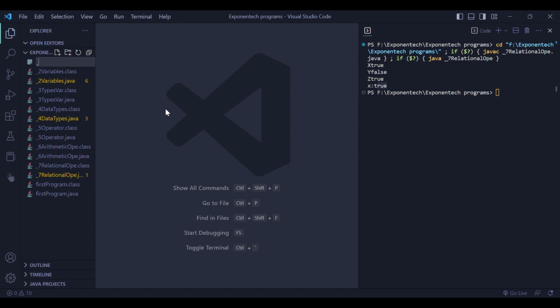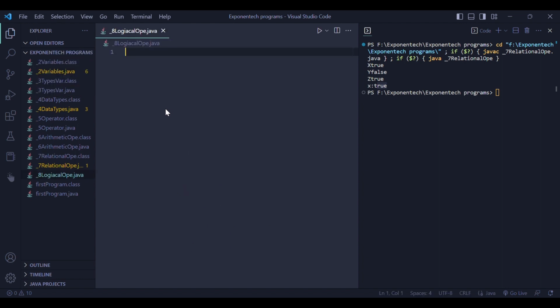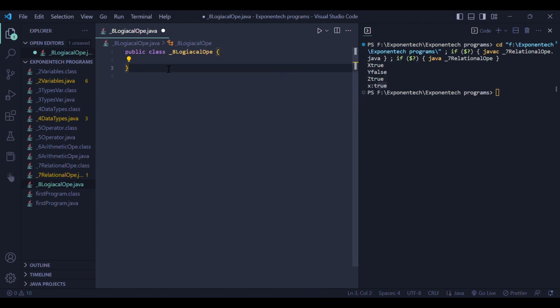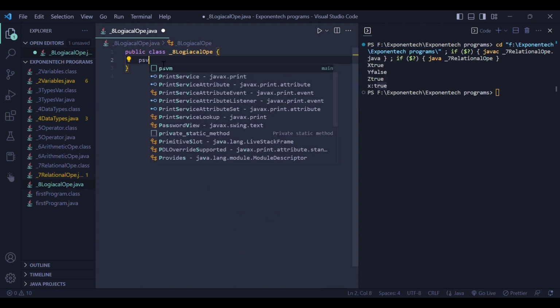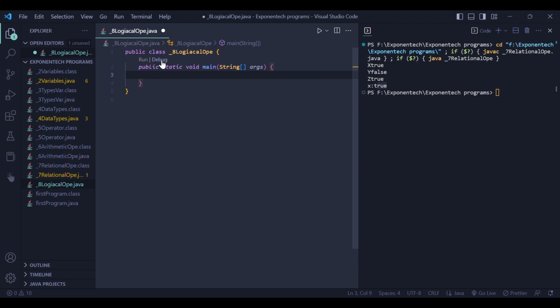Let me name one more file logical_operator_8 dot java. PSVM, public static void main String args. Then let me declare here three variables: A is equal to 2, B is equal to 3, C is equal to 4.